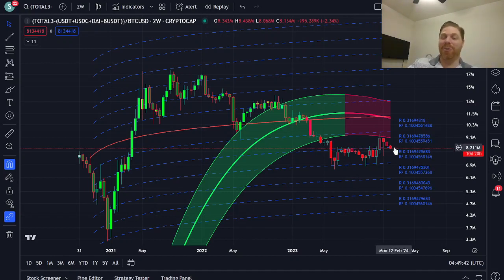Yes, folks, we have a ways to go before altcoins start to sustainably outperform Bitcoin, but you can tell that, look, we've been in this channel now, the red Gaussian channel, and by the time you hit red, you're usually about halfway through your bear market, if not even further along. So July 31st, 2023 is the start of the red channel, and we're now in January 2024. So we've been in the channel for 6 months, and I think that this is a reasonable time to start to expect things to turn around, and that's why I've been looking at the halving.